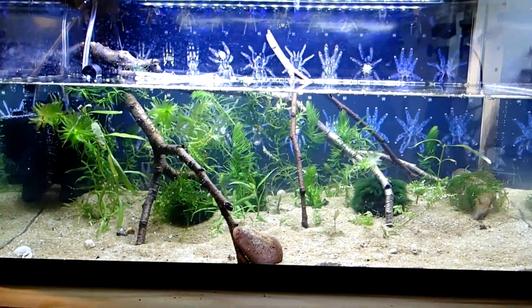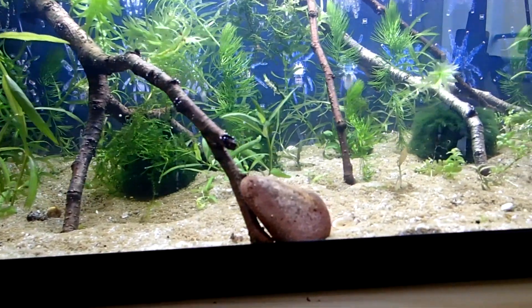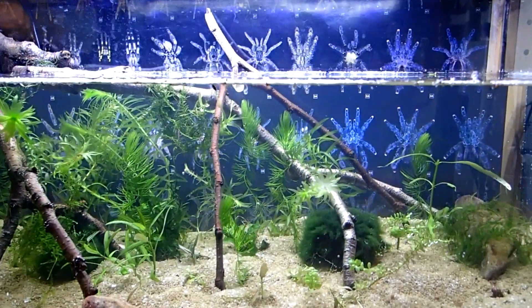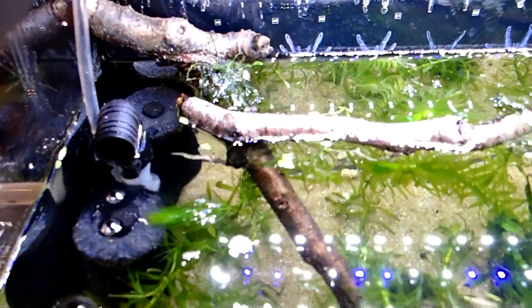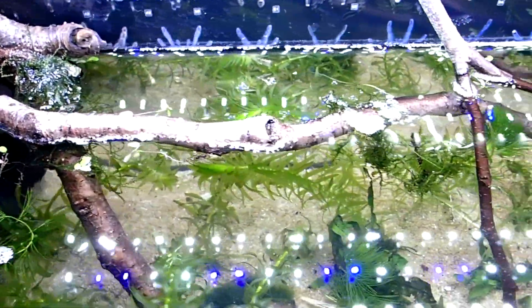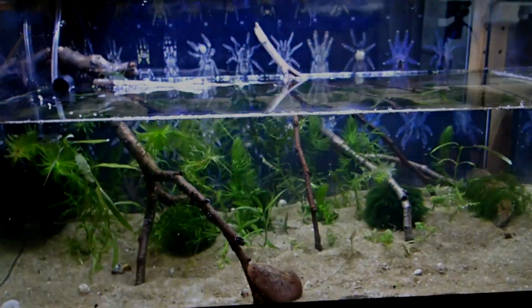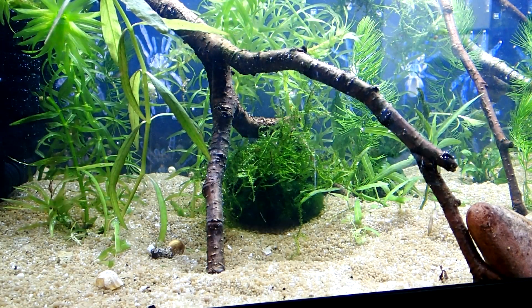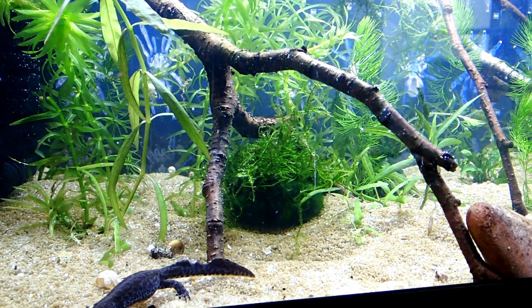So this here is the finished setup. I don't use a lid for this tank — instead I just put some tape on all four sides of the tank, as you can also see in some of my other videos, for example the video where I set up a tank for terrestrial juvenile newts. Here you can see the small land area where the newts can rest if they wish. I will probably also add a piece of cork bark later. Although newts usually stay in water all the time, it's still quite important to give them the possibility to go on land, because sometimes they just need to rest above the water surface, especially when something is wrong with the water. It can also occur naturally, as in nature most newts also have a terrestrial phase, usually in winter.